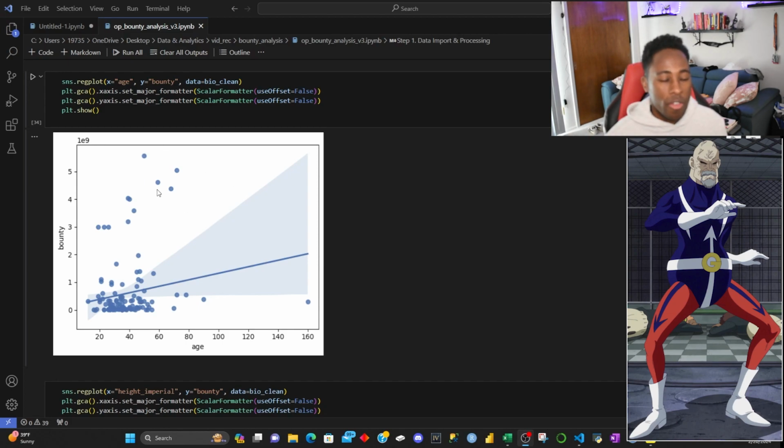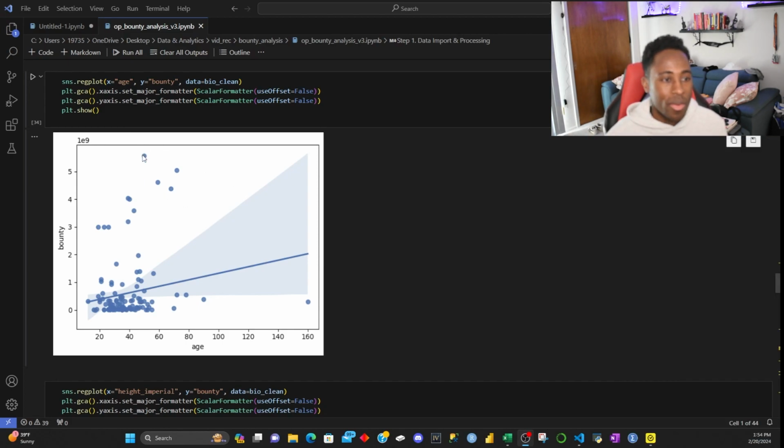Of course, we have the former generation. Again, we could always start with the top being Roger, followed by Whitebeard. Then we have Lin Lin, Kaido. Over here, you kind of have the new gen, Yonko, Shanks and Blackbeard neck and neck. Then you have the worst generation right here, and then you have some middle filler characters like Buggy, and then of course Yonko Mihawk. So that's the age by bounty plot.